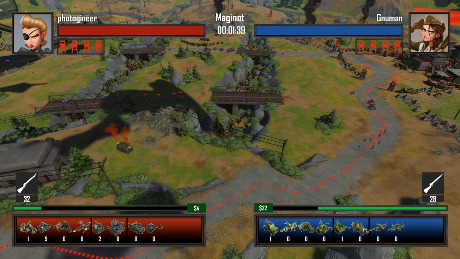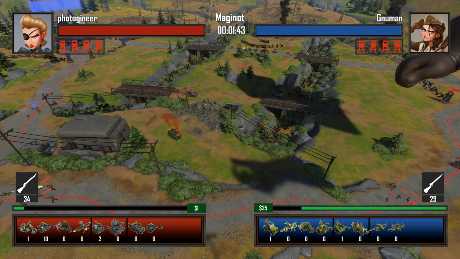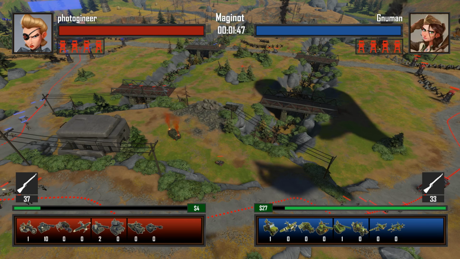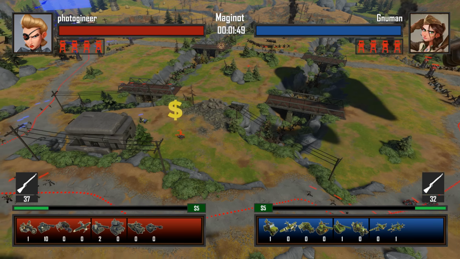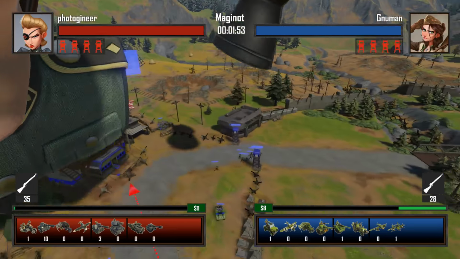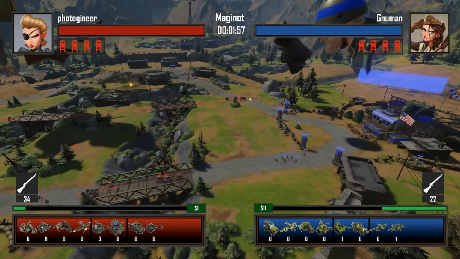Oh, having some issues with the micro there. Or more of the pathing, I should say. Both units now have a chance. Looks like actually Photo will get this first crate. $15 for Photo. Very unfortunate with the bridge pathing there, but we see a huge push from this armor, but it might be too late.